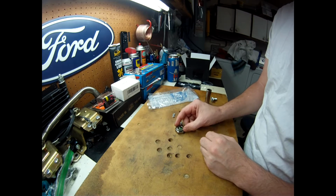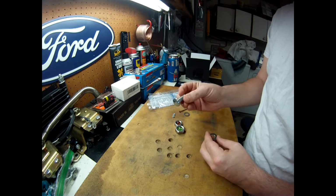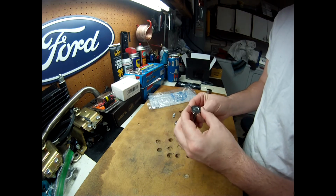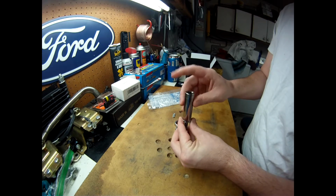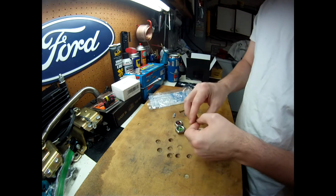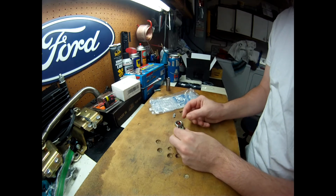But what I'm going to do is, since this is really flat, I want to put a little concave to it. To do that, I'm gonna take this little round-headed bolt, put that in the vise, and then take the washer, put it on top, and then take just a socket, and then hit the top of the socket. That's gonna bend that washer down over this rounded bolt and give me that concave, so it fits better around the marble. And then I'll end up tacking it.